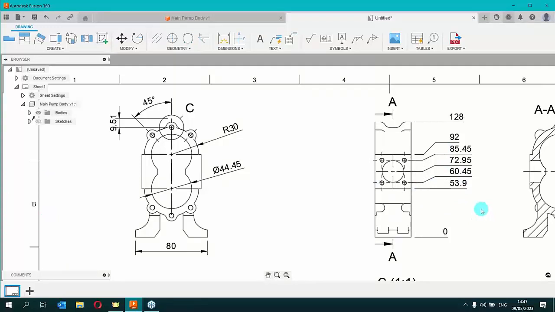We might look at that in a bit more detail when we do the sheet metal tutorial, but again, this is a very, very handy tool to have at your disposal. So you can see how the Fusion 360 drawing environment is very, very friendly and how it enables you to produce drawings a lot more quickly.